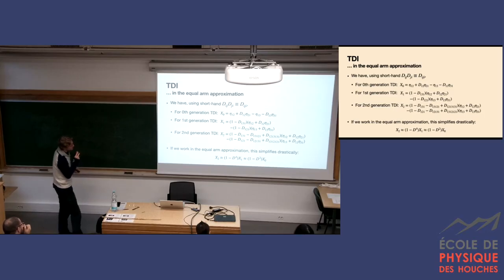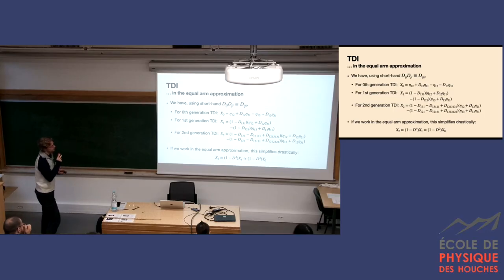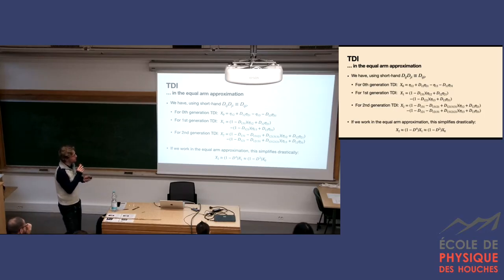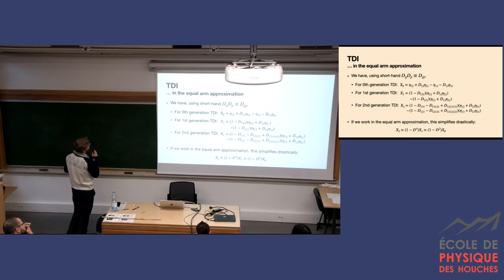And then it turns out that these different TDI combinations that I spoke about in the morning are related by extra factors in front. So the zeroth generation Michelson, the very simple one, doesn't have any factors in front. It's just a local measurement plus the distant one delayed, minus the other local measurement, minus the other distant one delayed. And for the first generation TDI, you just have these extra loops in front of the left arm and in front of the right arm.